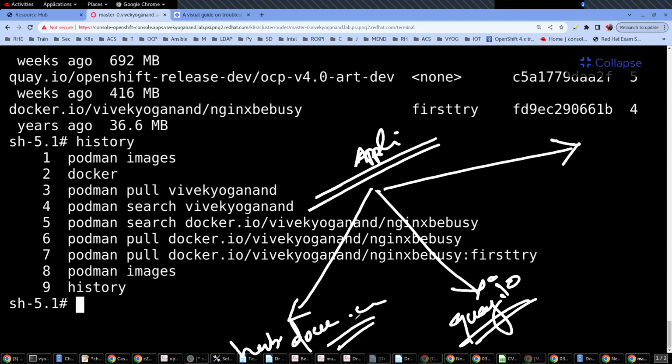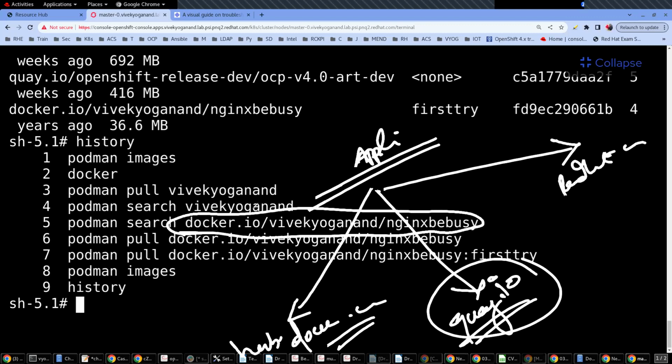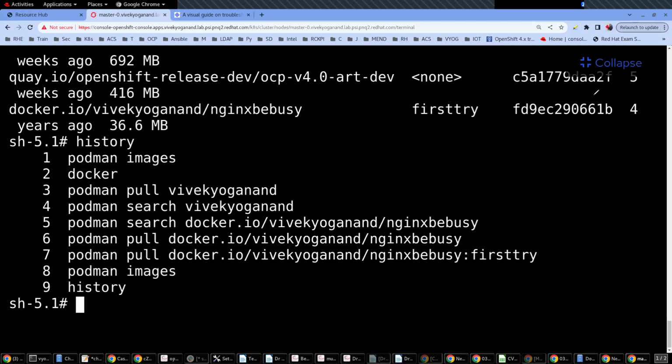Same way, we do not depend on only one, Quay.io or the Red Hat registry. Wherever it is available, we pull it and use that application. Suppose it is not available in Quay.io or any other area, then it is available in Docker Hub, Docker.io. Clear?